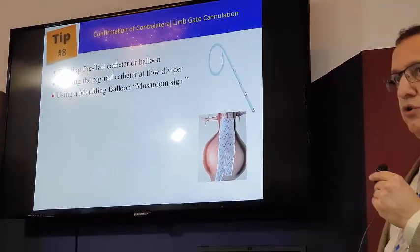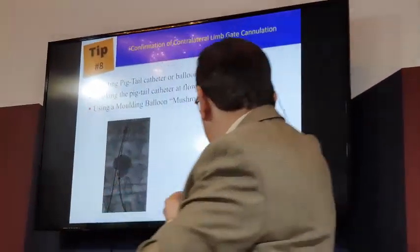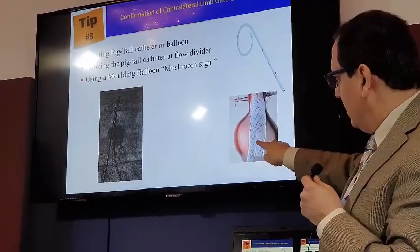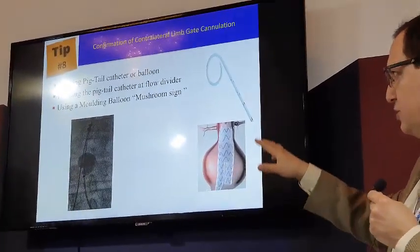The third way, you can do it by what we call a mushroom sign. You put your reliant balloon inside this part, and you inflate the reliant balloon. The balloon will bulge here and bulge a little here because you are inside. So it gives you a mushroom sign. This is to tell you for sure you are inside, because if you are behind, you will not get this mushroom sign.